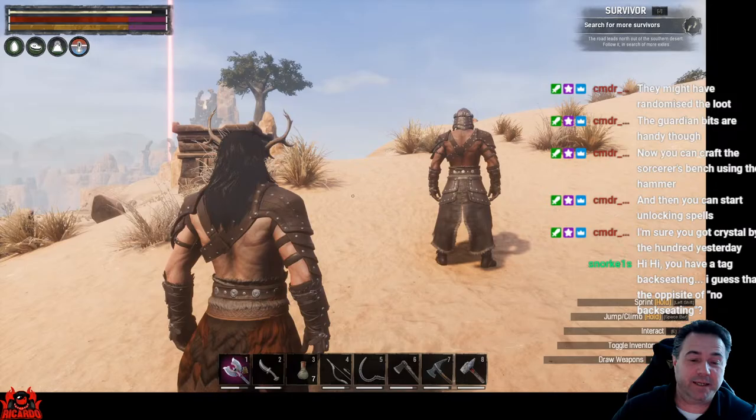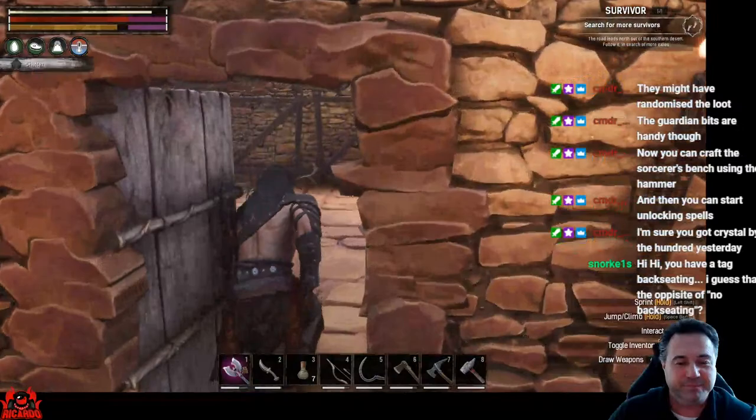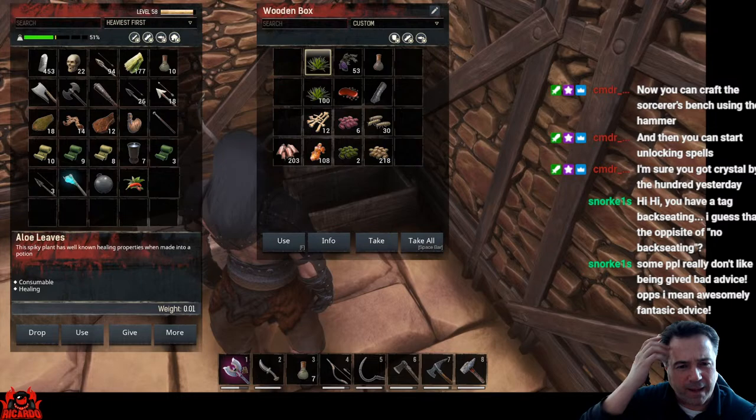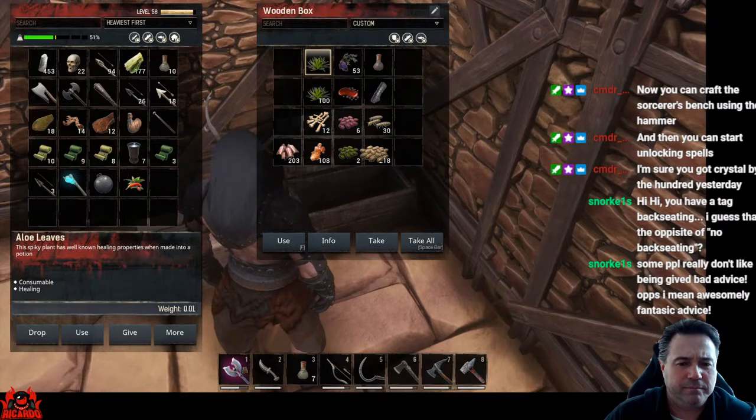Yeah, back seating. Yes. Everyone can tell me what to do. I'm not proud. Yeah, look at that crystal. Absolute shed load. Absolute shed load of it.